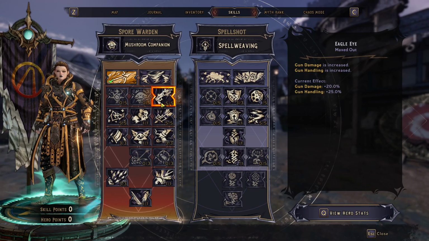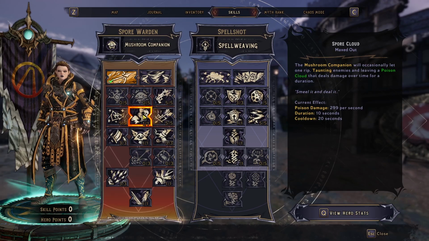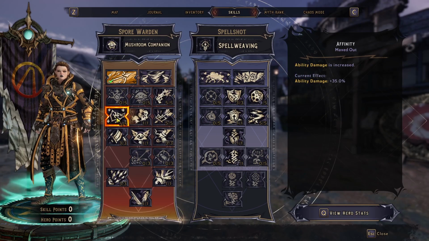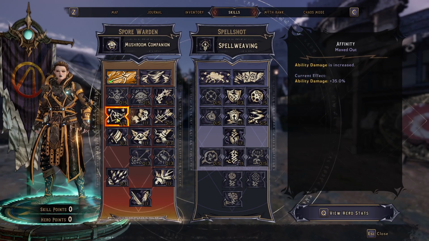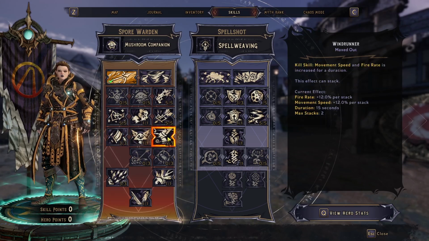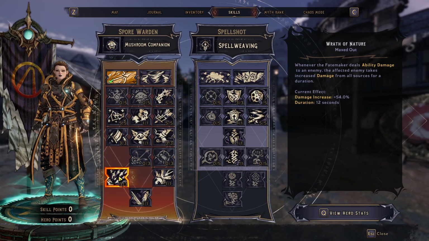Then we have gun damage, gun handling, we have some more gun crit chance. Our Shroom is going to have poison farts and also revive us if we go down. We have ability damage, so that's going to be applied into our capstone, and also our barrage will be a little bit stronger. We have bonus mag size and ammo regen. We have bonus speed if we get a kill and some fire rate. Like I said before, we can debuff enemies and get bonus damage using the Wrath of Nature.